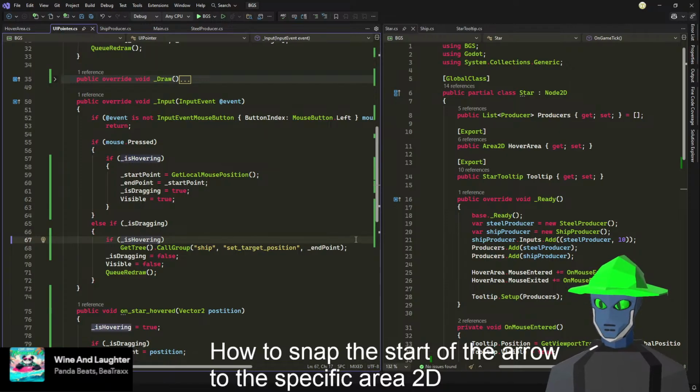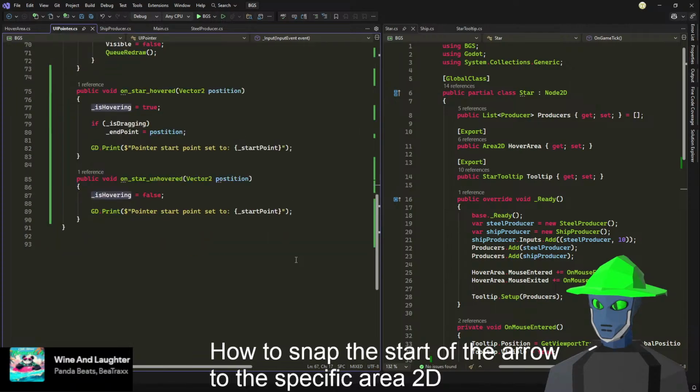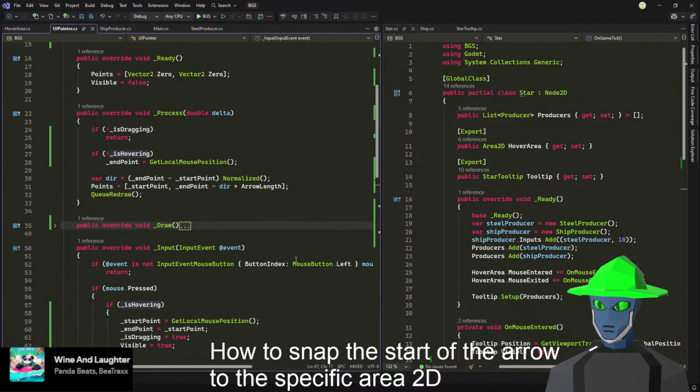Kinda messy. Process. If it's not hovering, redraw.